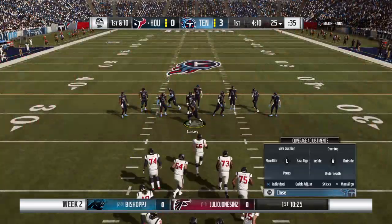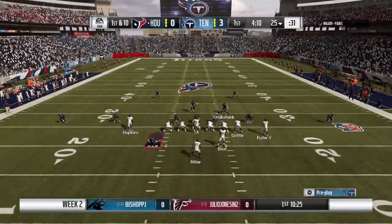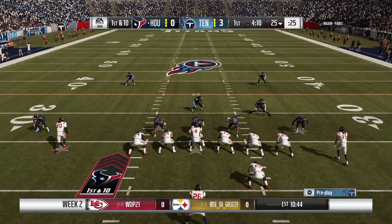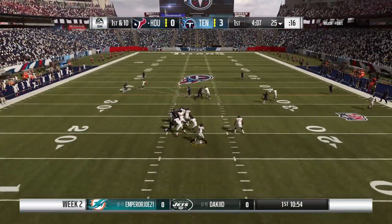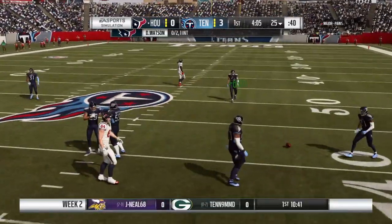Out comes the Houston offense as they get set to take over here. And following the interception, just any interception, are you a little bit more cautious when you start that next drive, or no, you just throw that out the window? I think you are. I don't think that there's any way you can run back out there and go, totally didn't affect me. Let's just go ahead and be loose with the football again. You're going to take care of it, but you have to be careful about being too cautious because now you can't run any offense at all. Still want to attack. We'll see how they attack him here.